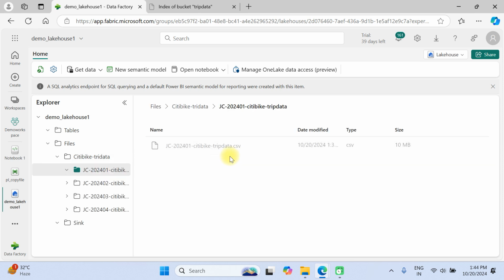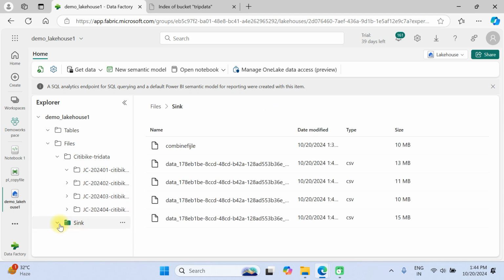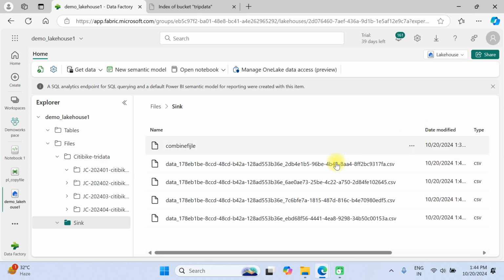In the source, these are the subfolders, with one file in each subfolder, and in sync all these subfolders are combined into one. A unique file name is created automatically by Data Factory itself, and all these files are placed into one folder. If you want to combine all these files into one, you can use merge files.